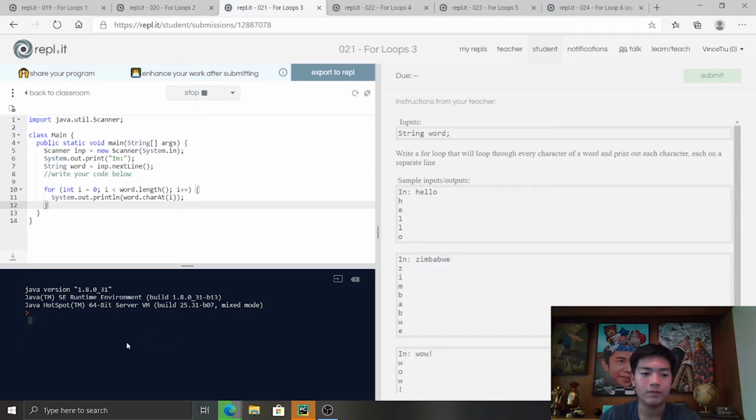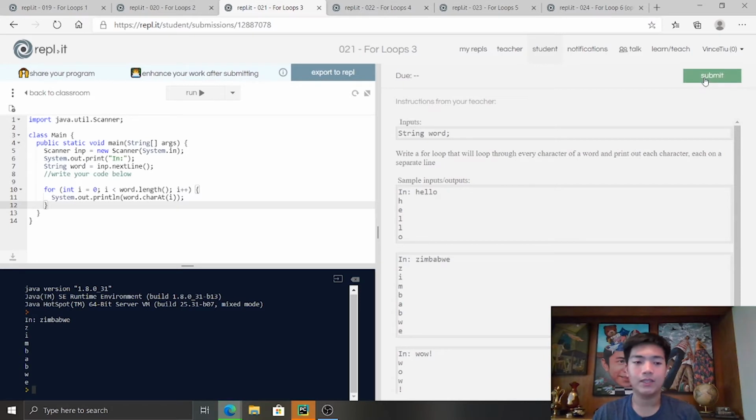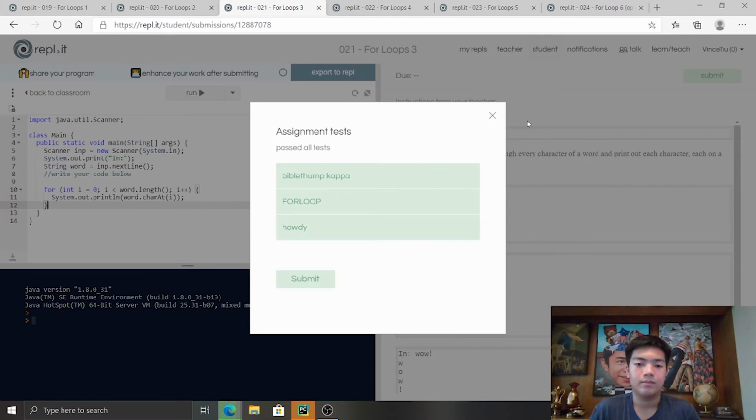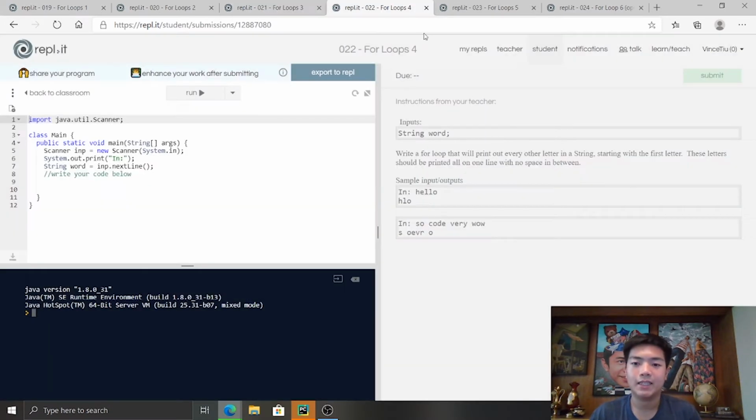Let's test it for Zimbabwe. I think the code's working satisfactorily, and so we've solved this problem. Let's just run all of the tests, but we should see that it's working. And there we go. So on to the next problem.